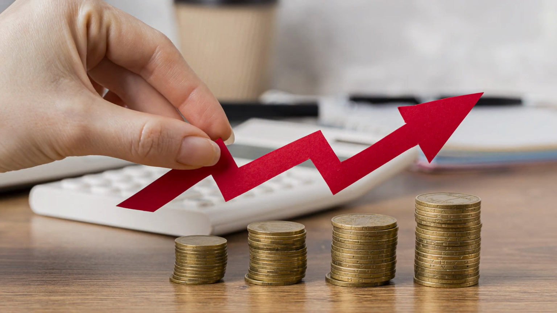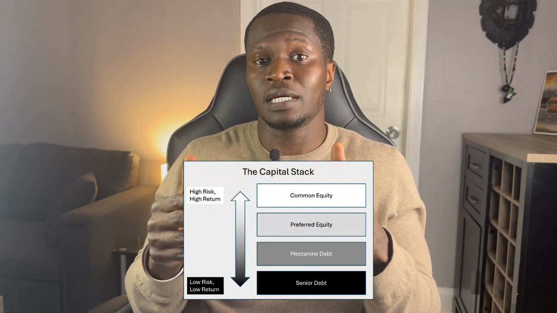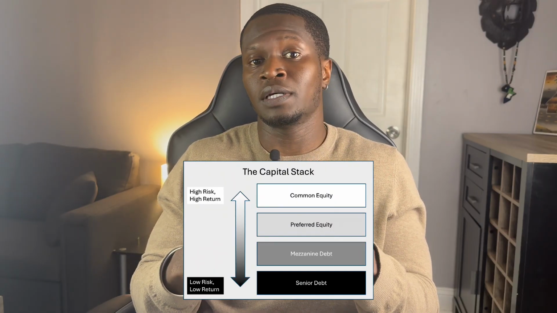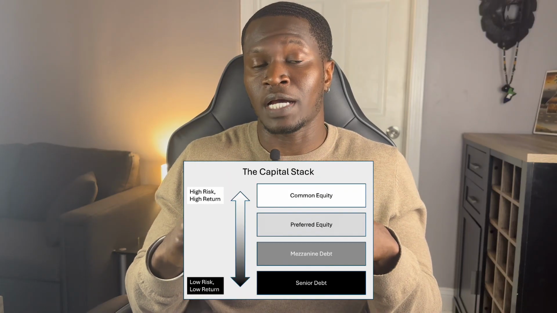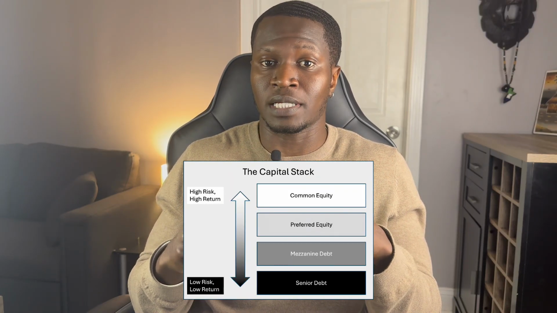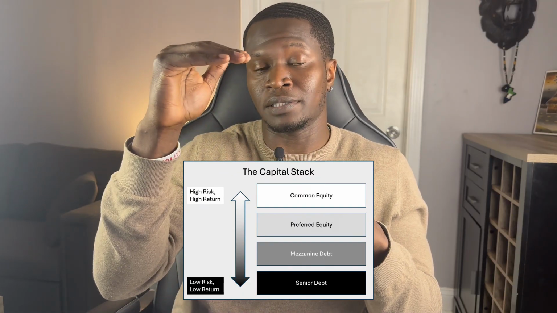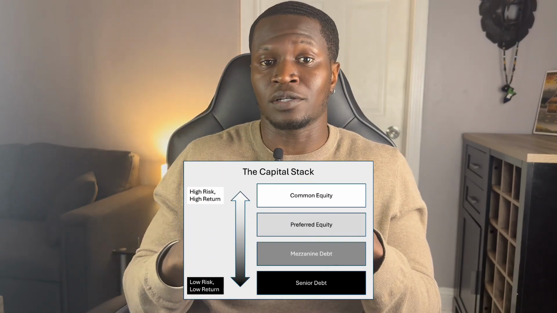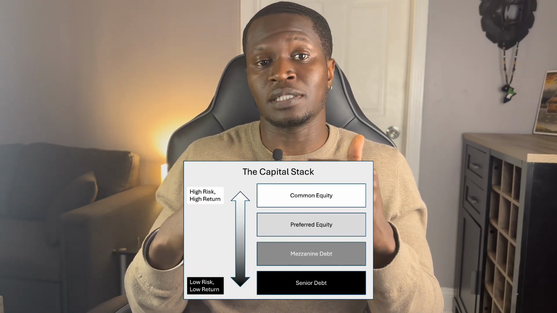Let's get into it. All right, so for one, what is a capital stack? Now, why do they call it a capital stack? As I mentioned before, that is layers of funding that go one on top of another to be able to fund a commercial real estate project. And it's specifically a stack because the order of the funds is very important. They're stacked in order of least amount of risk, highest amount of control, and lowest amount of upside, all the way up to the opposite, the most amount of risk, least control, and the highest upside. So it actually is a stack, and we're going to get into each of the different layers.